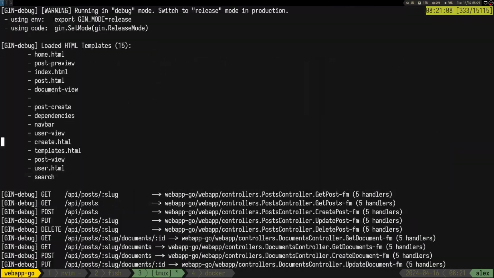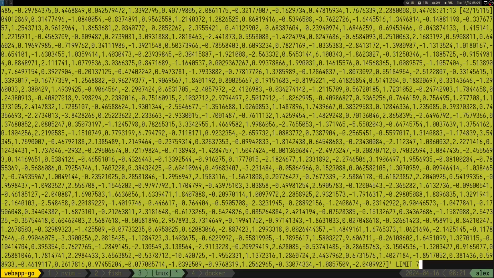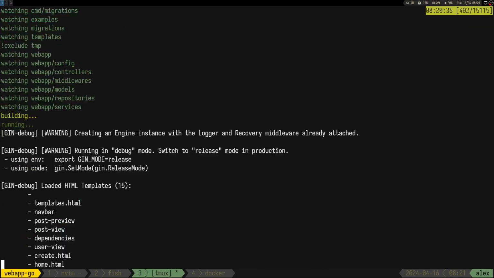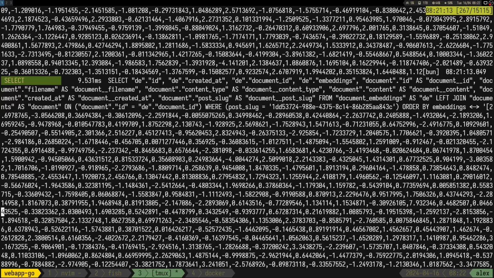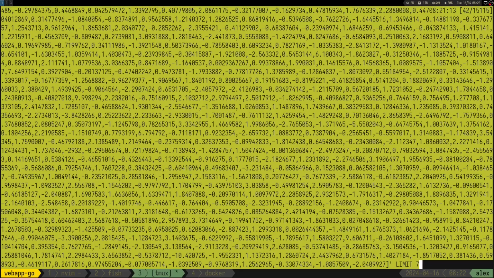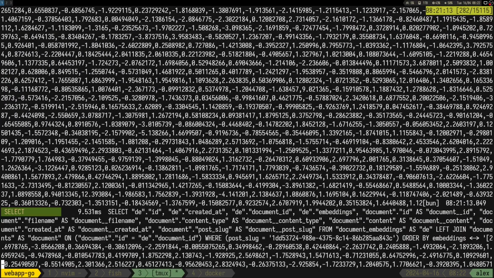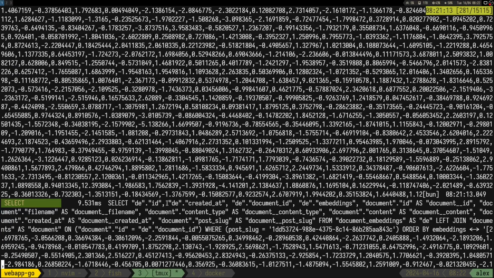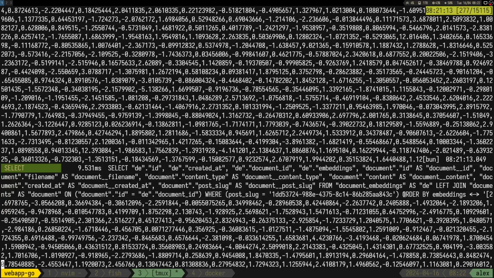But something kind of broke for some reason. Where's the entire query? Okay, so select. This looks like the query, right? Select, order by. It looks good. Order by embeddings.